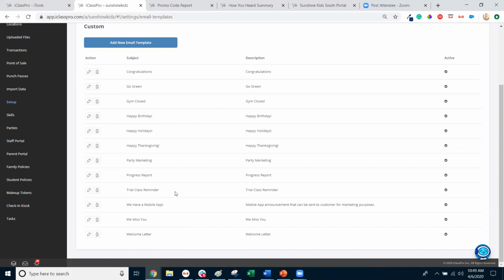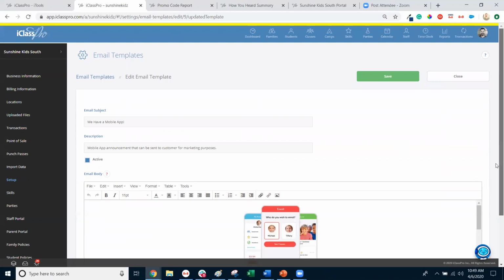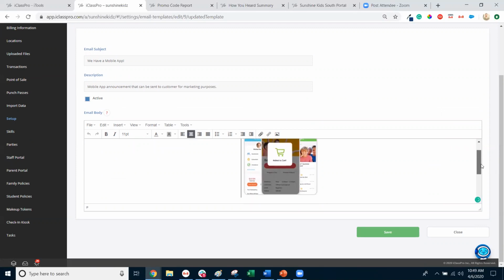That's an example one. And then we have a mobile app. I do actually really recommend, if you guys are using the mobile app, this one is already really pretty. It's kind of built in with some really cool graphics. I'll let you take a look here. See, it actually shows you some action going on here. So it's pretty neat, actually.